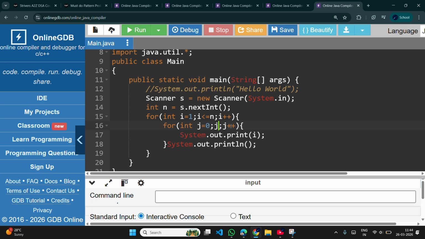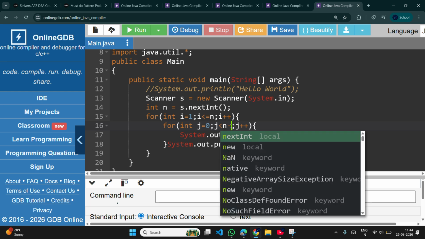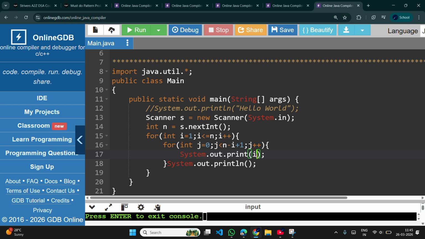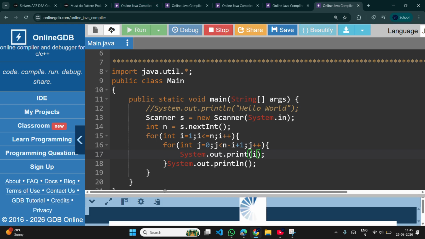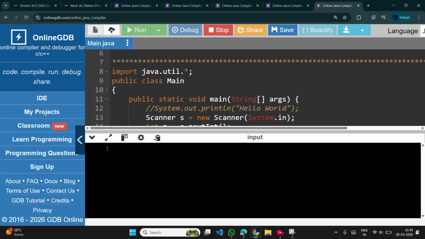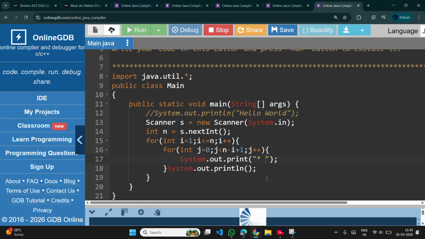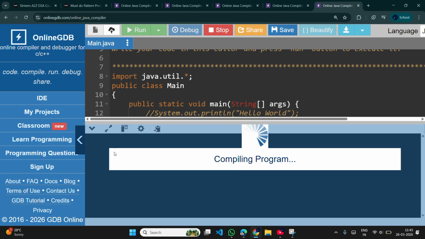j less than n minus i plus 1. Yes, you need to print. Wait, instead of i, a numerical like triple one will come. So let me show you. Sorry, 111. We can also print with stars and numerals. So I'm printing with 5. See, it is in reverse format, just like the one before. Now I'm printing with just a star. You'll get to know the basics. I'm giving a space and running it, and you will understand how it came.